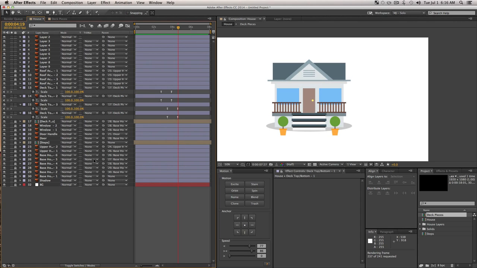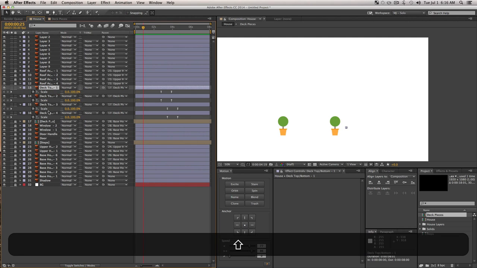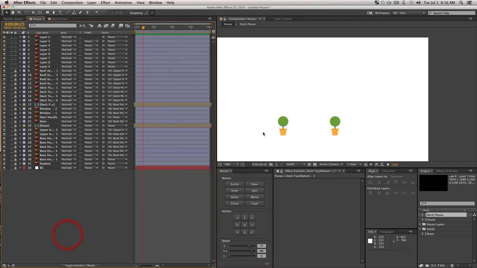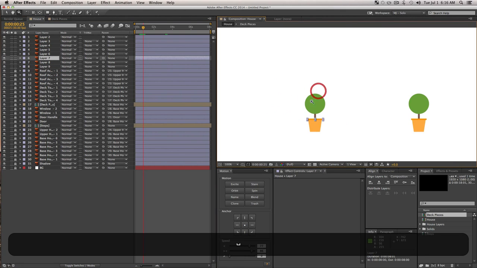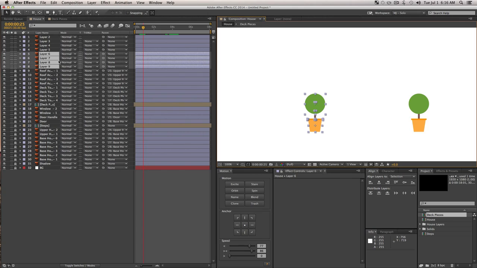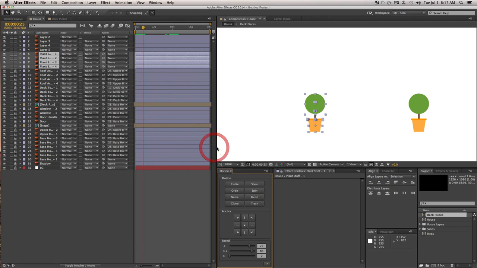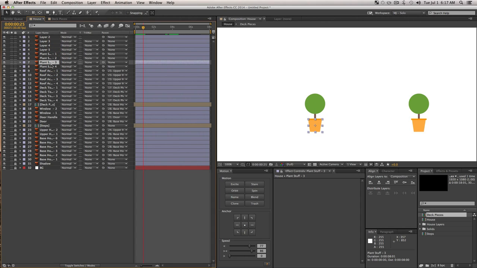So we have almost everything done here, and this last thing is just a plant, which I guess I should have totally not put in, but we want it to be fancy, so we can kind of shortcut this. Let's go ahead and just grab our plant here, and what I'm going to do is just name this plant stuff. Once again, non-descriptive, but they're numbered, so it's all right.